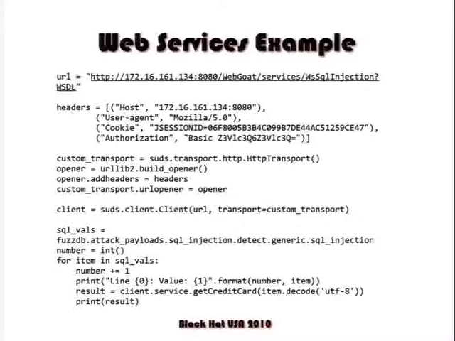Oh, okay, so there's no line continuation on here, but the SQL vals equals that's coming from the PyWebFuzz project, the imported FuzzDB. So that's why it's gnarly and long. What this will do is iterate over the top of that, calling the get credit card service, and run through those tests. And when you run that, what you see is a lot of responses. But you can see how some of them actually brought back data instead of none. Those are credit card numbers, so that's probably not good. Luckily, that was WebGoat and not my bank.